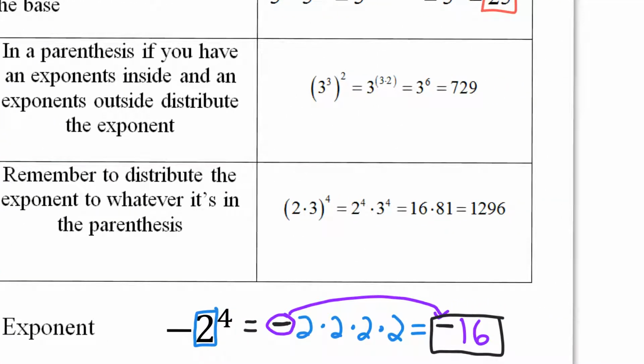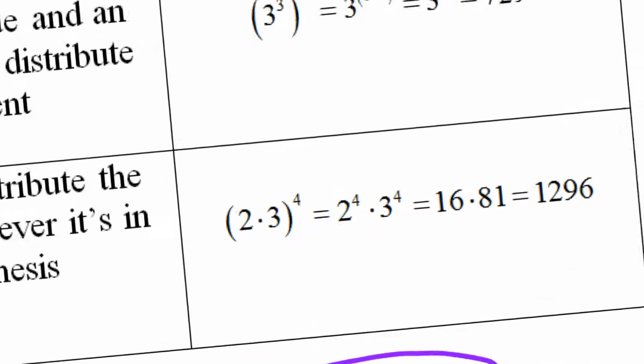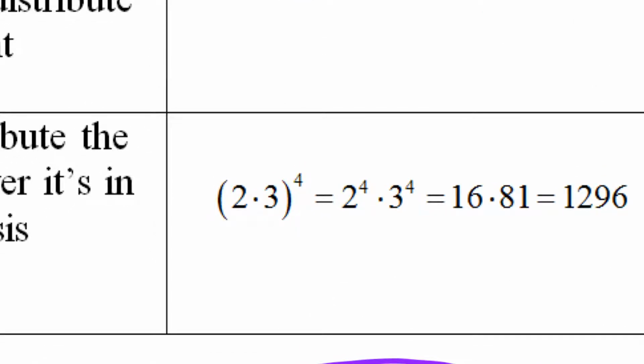Okay, so if you have something inside, you multiply by what's outside. Let me show you guys an example. So you have parentheses 2 times 3 to the 4th power. You can put an exponent of 1 to the 2. So there's a 1 right there. Exponent of 1 to the 3, because there's an invisible 1 for each one of them. You're going to multiply the 4 times the 1, 4 times the 1 here. So you keep the base of 2. 4 times 1 is 4. You keep the base of 3 right here. 4 times 1 is 4.